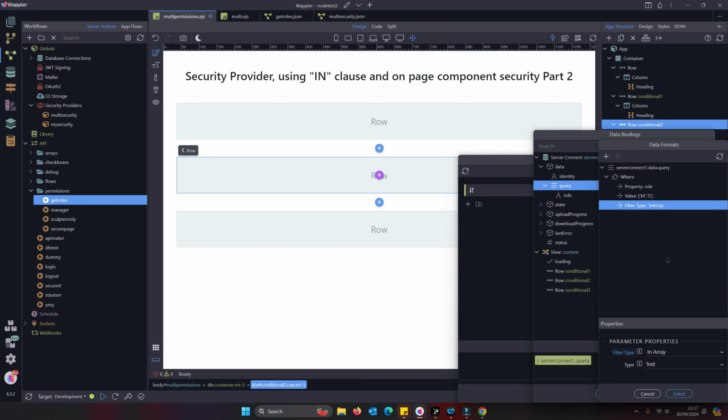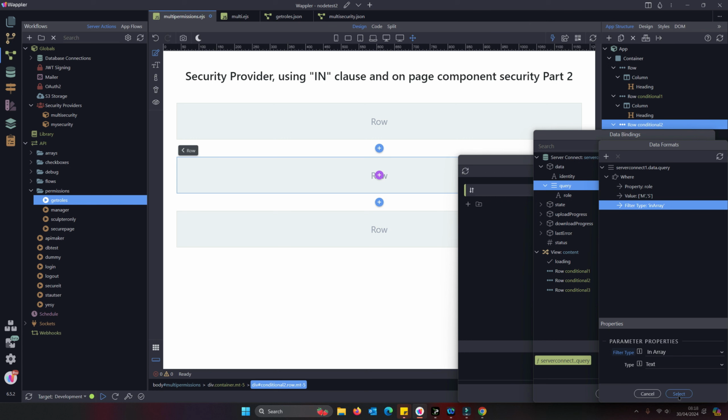So what we're effectively saying is if any of the entries within the role are in the array that we've offered in that value field, then it will return the number of matches in which that occurs. So if we have somebody who's got permissions of manager and sculptor, then that would return 2. If they were just a manager, it'll return 1. And of course, most importantly, if none of the values match, it will return 0, which we can then treat as a Boolean false as well.